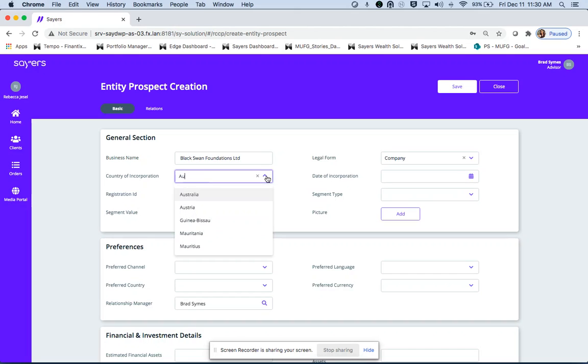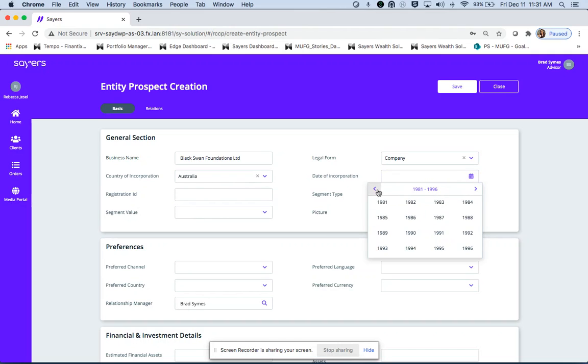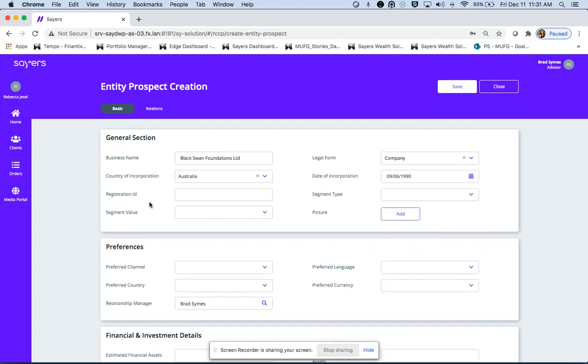Legal form is a company. Country of incorporation, Australia. Date of incorporation, registration ID. Not all the fields are mandatory, but we can see whichever fields are mandatory by clicking on the save option.